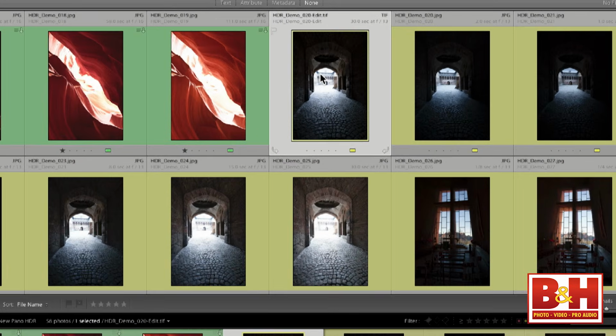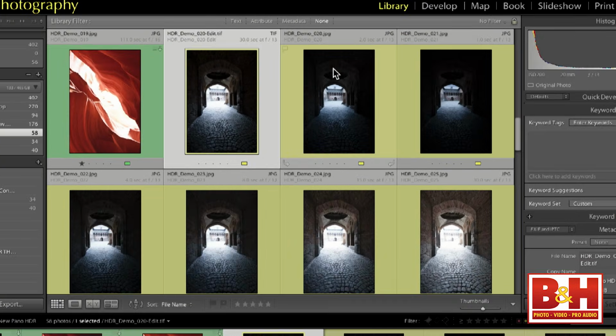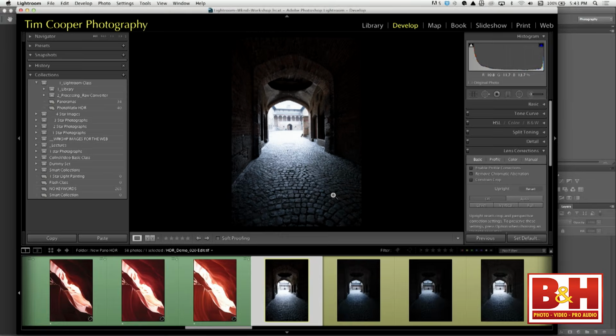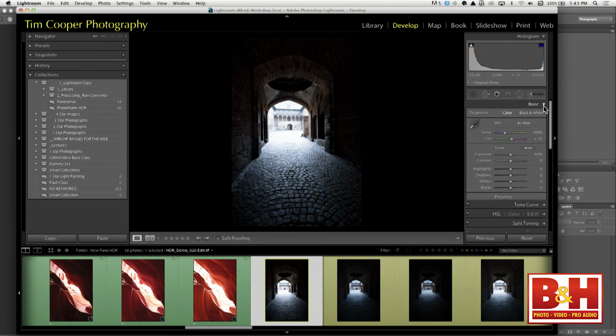So the question is which now these images actually do look like one another. But this one says Edit TIFF. This was JPEG, JPEG, JPEG, JPEG, JPEG. So I know this is my 32-bit file. Everybody with me? All right, now check this out, you guys. This is like magic. If I go into the Develop module, and I'm on my 32-bit image, and I go to my basic panel, suddenly these controls are going to have so much more control over the image because it's a 32-bit file.